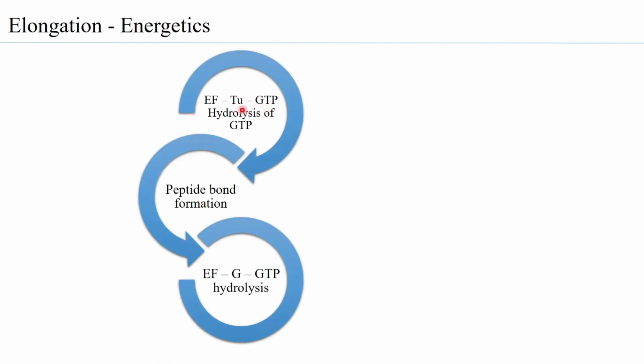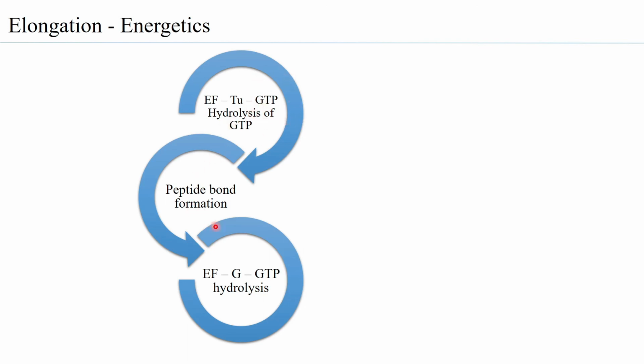So as you can see, the EF2 GTP is hydrolyzed when the ribosome has ensured that, due to the correct interaction that the aminoacyl tRNA makes with the mRNA, you have the EF2 GTP positioned at the factor binding center. When it is positioned at the factor binding center, its GTPase activity is ensued, and because of that it gets converted to GDP. So here you have use of one energy molecule, and that energy molecule is GTP. So the hydrolysis of that GTP utilizes an energy molecule over here.